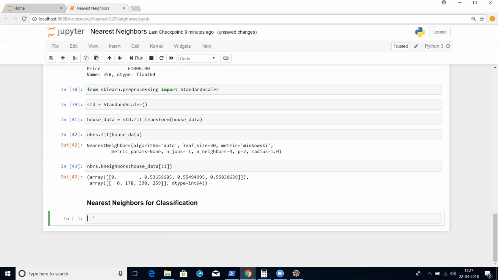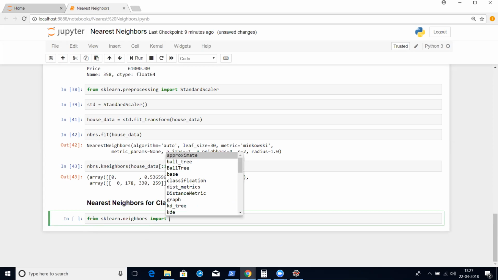Okay, so we have nearest neighbors for classification. From sklearn.neighbors import KNeighborsClassifier.